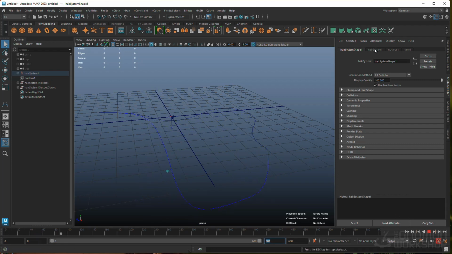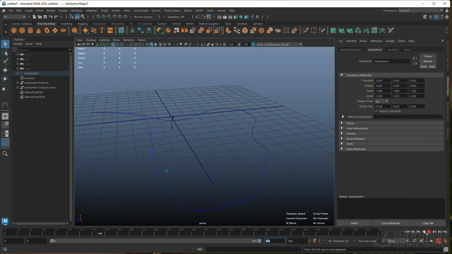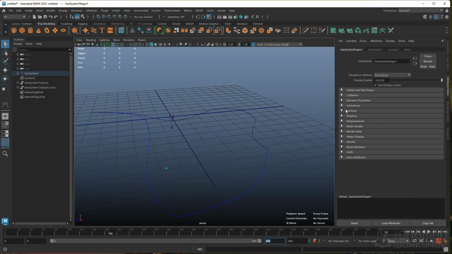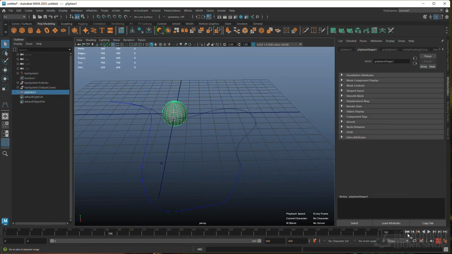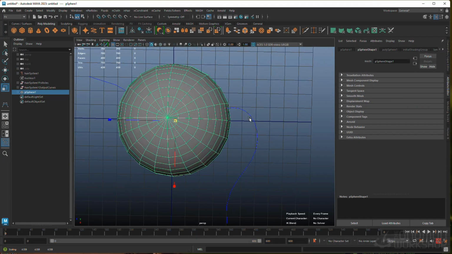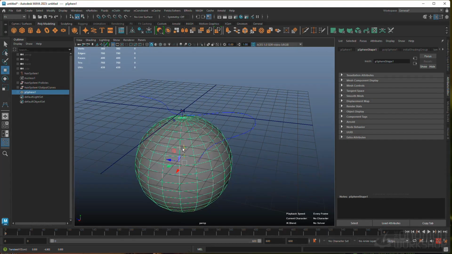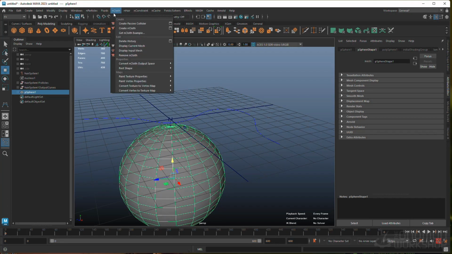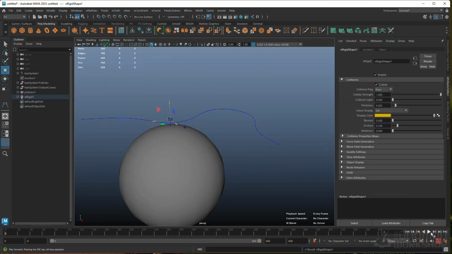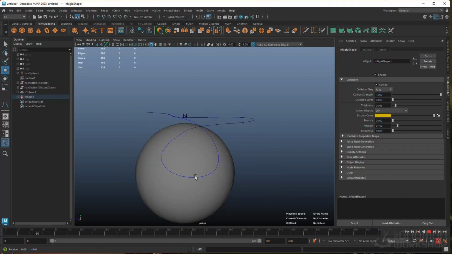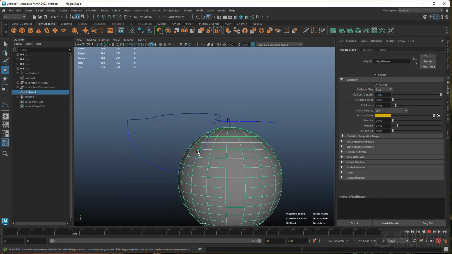And then you can go into the hair system shape tab and start to adjust the dynamics of the hair system. And you notice that this is also attached to a Nucleus object. So if I create, say, a polygon sphere, let's rewind, move this down here a little bit, scale it up, and choose nCloth, make passive collider, and then play. Let's turn off the grid here. You can see that that hair is going to collide with the sphere, and it'll also interact with particles.